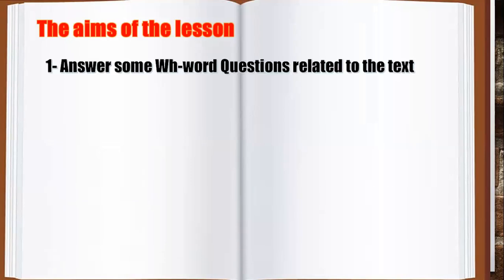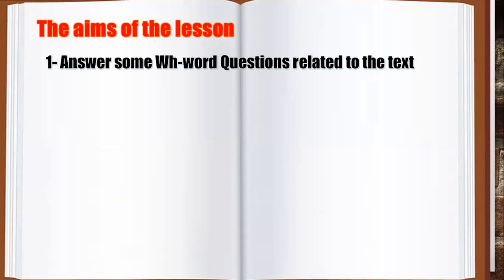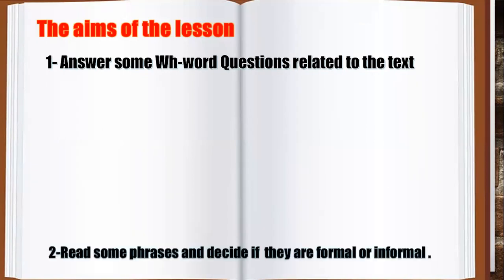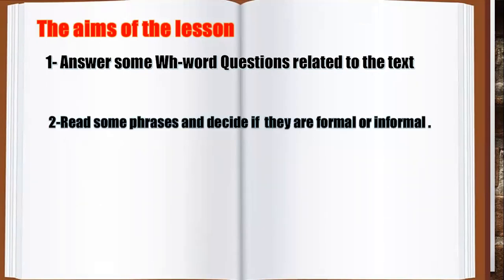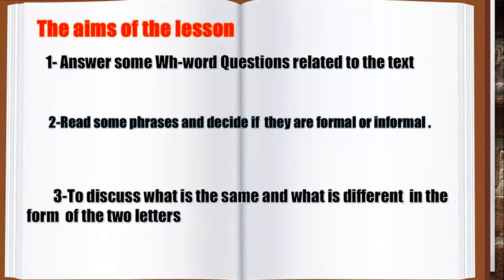In our lesson today, we are going to start with some activities that you have in your student book, page 20. So in this lesson, you are going to answer some WH word questions related to the text, read some phrases and decide if they are formal or informal. You are going to discuss what is the same and what is different in the two forms of letter, the formal and informal letters.